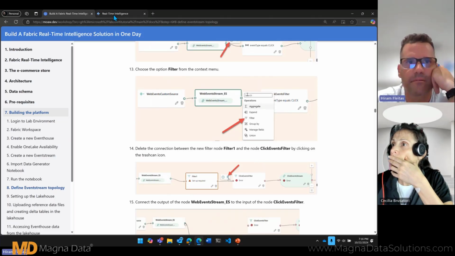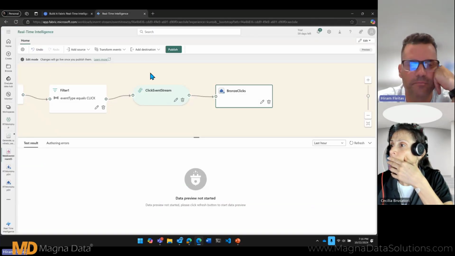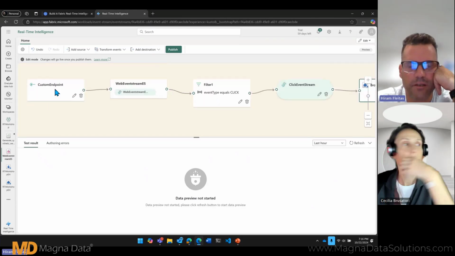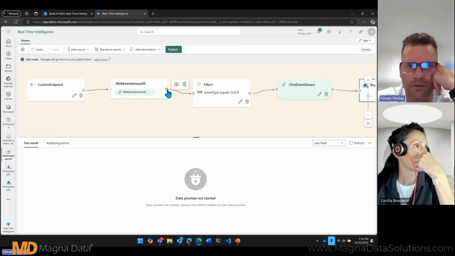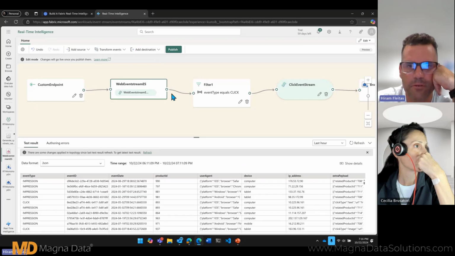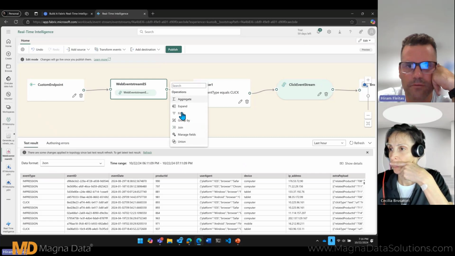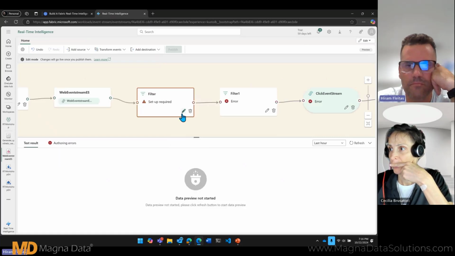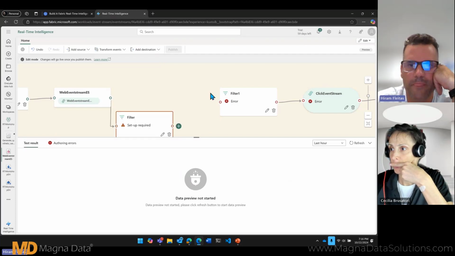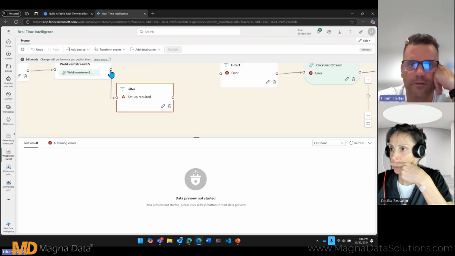Okay, I see what it's trying to do. It's because this is the filter on click, and I'm sure it's going to do another filter on impressions. All right, so I'll do another filter, and then delete this one. So this filter is going to go down here. And then I'll link this one to that one.